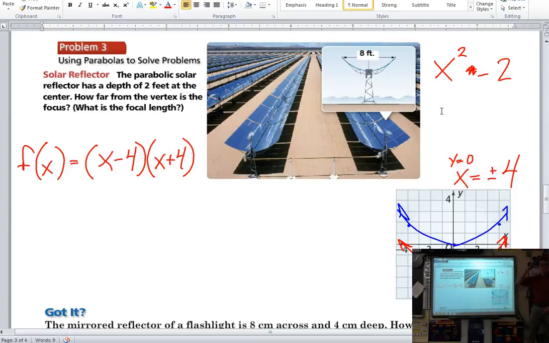I'm confused on how you got the positive or -4. Because my parabola, so we are going to use my red parabola. We could have drawn red or blue, or actually we could put it anywhere we want on the graph. But what we know is it's 8 feet wide, 2 feet deep, because that's the solar panel I'm dealing with.